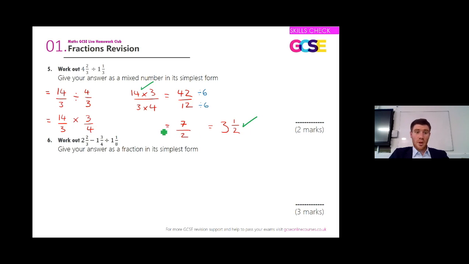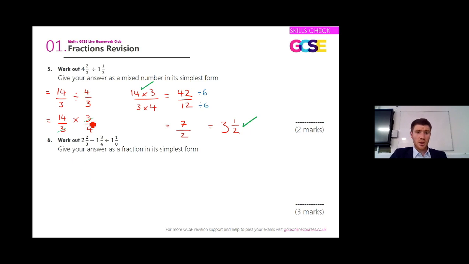One final point on this, just before I move on. If you are really understanding fractions well, what you might notice is these 3's can cancel out here, and that would be a very good way of approaching the question. Okay, so again, this is for someone that's really comfortable with their cross multiplying and with their simplifying.